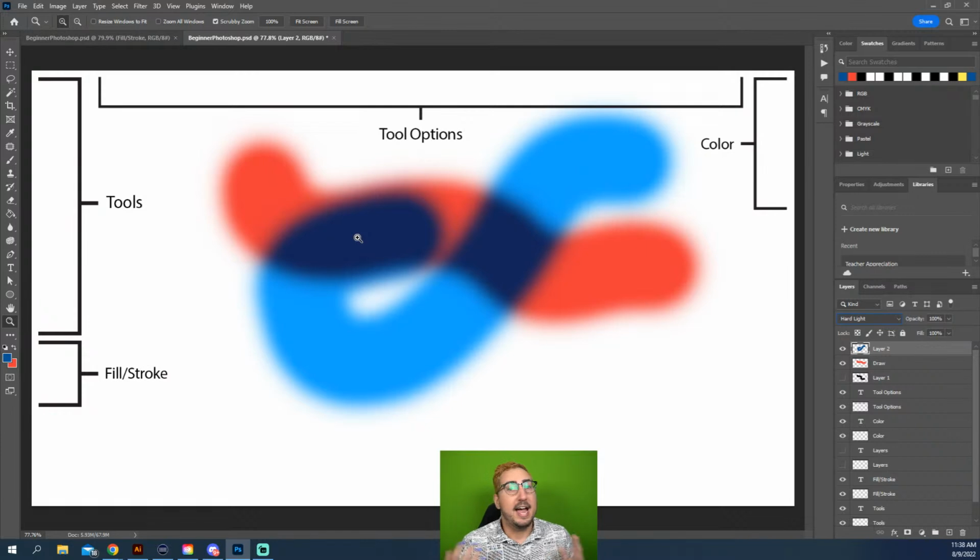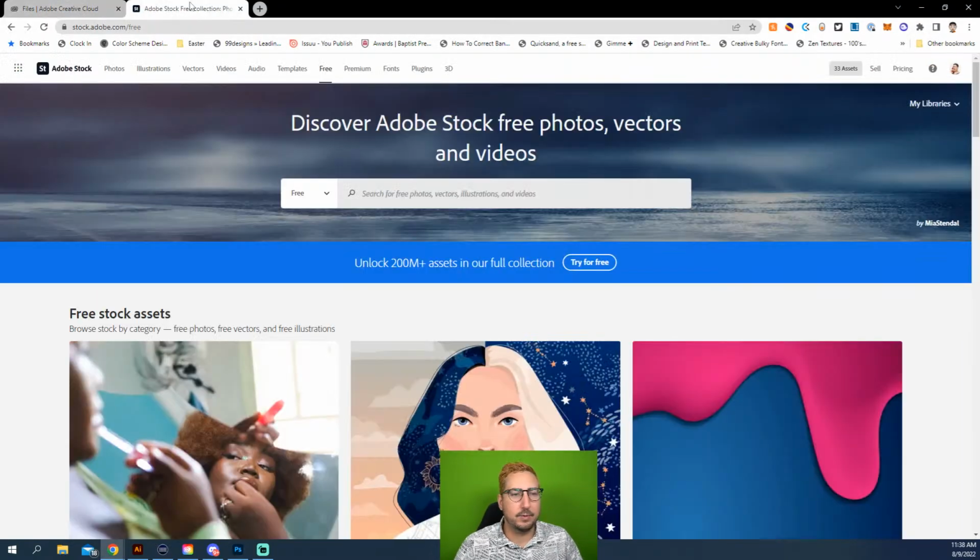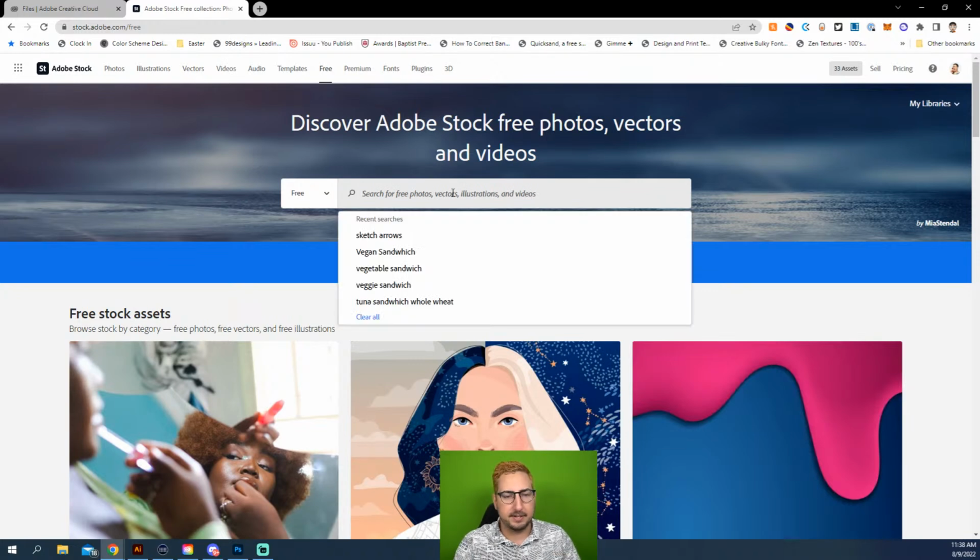So as you begin in Photoshop, you can paint something. You can create your own creation here, or you can go ahead and edit a photo, which is what Photoshop is really good for. That's why it's called Photoshop. So what I'm going to do is I'm going to go to a free website called stock.adobe.com/free. Make sure you have that /free on there. And stock.adobe.com/free gives you a bunch of free resources for us to play around with and augment. So what I'm going to do is I am just going to do portrait.